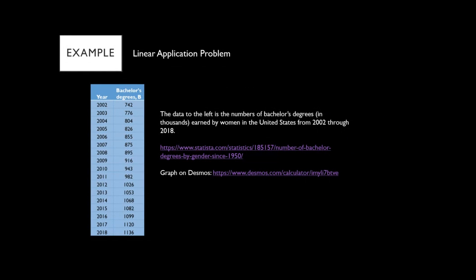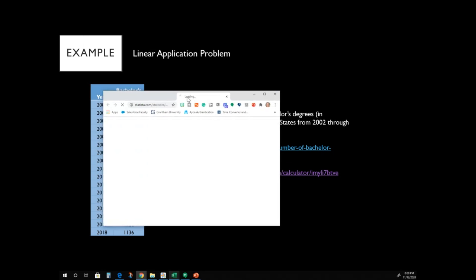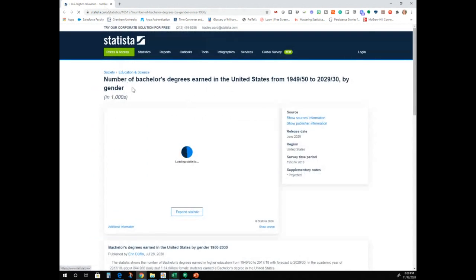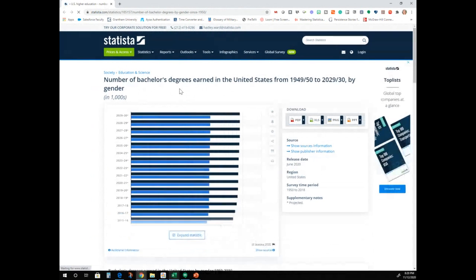So here's where we're going to get into a real world situation. I've actually pulled real data here, and I have the link. Let me click on it so I can actually pull it up for you. There's a website called statista.com. Wonderful website, I recommend it. There is going to be a discussion, I think maybe it's this week, I get confused what week it is, where you have to get real data. So this is real data.